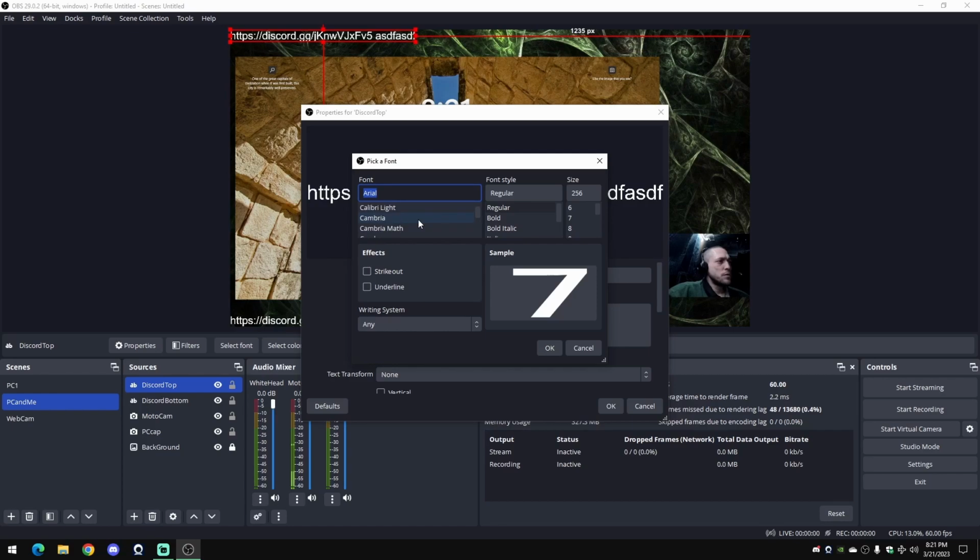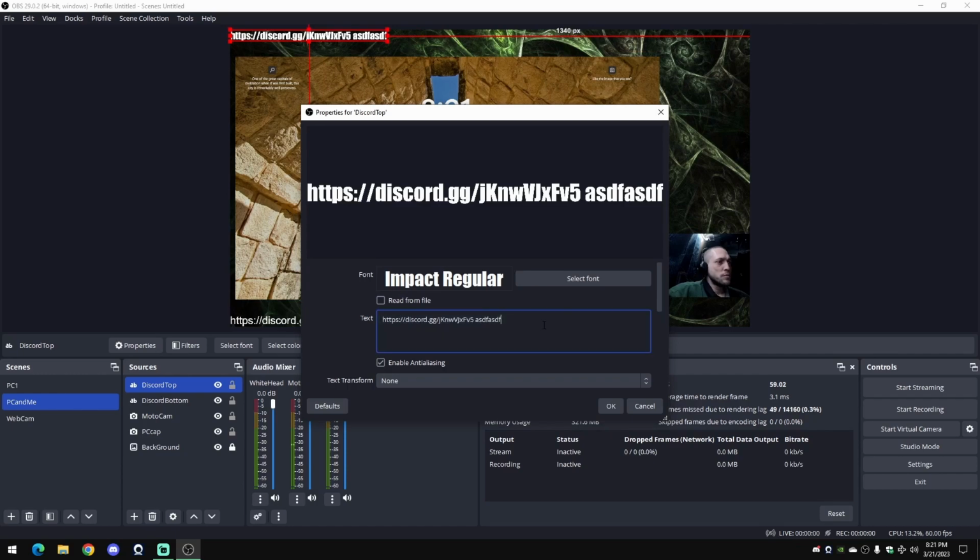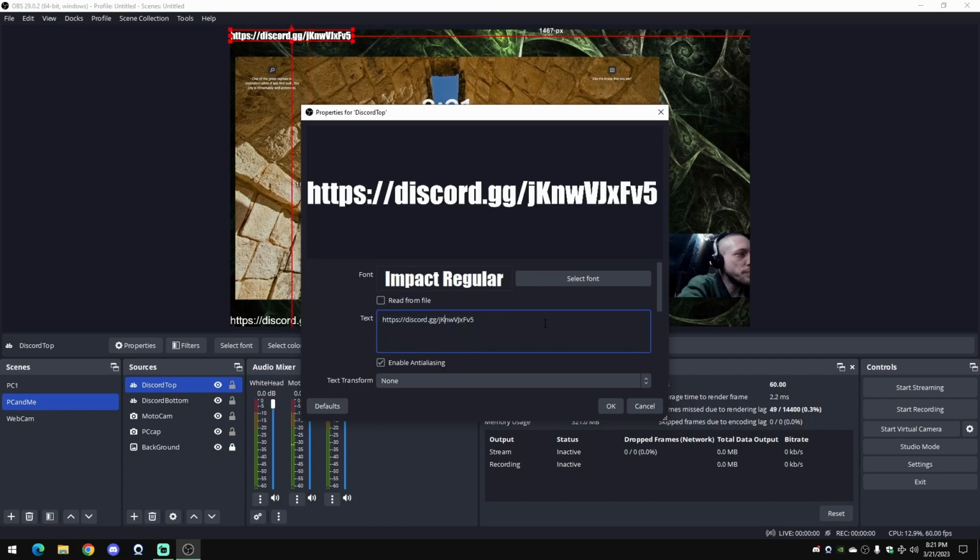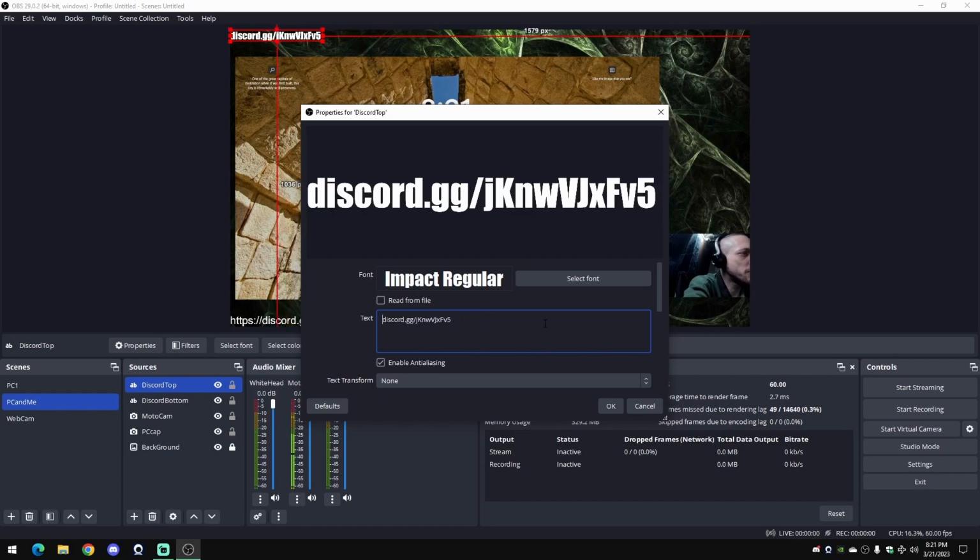I like to leave a space before and after for padding.